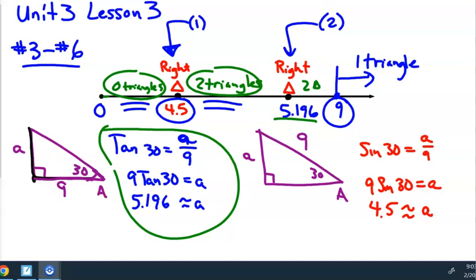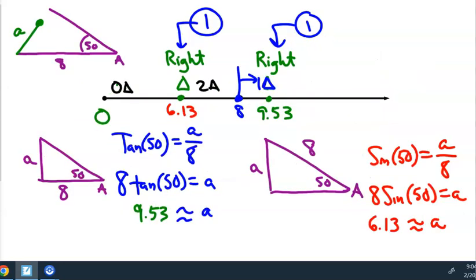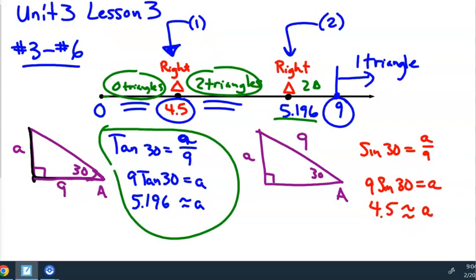So to recap what we discussed on Tuesday, we were trying to determine, if I gave you a side-side-angle situation, how many triangles were possible. We started off by figuring out what value for a would create right triangles, and we found 2 answers for all 3 problems. There were always 2 answers, depending on where you place the length. One problem is always done with sine, and the other is always done with tangent.